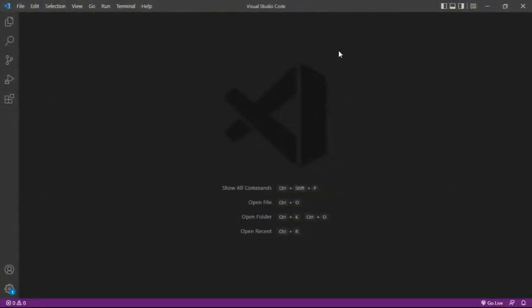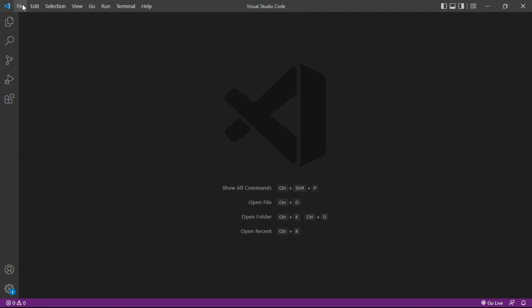So now that you've opened the Visual Studio Code, although you can use different editors if you know what you're doing, you can use Sublime Text, Atom, but now this is the window for Visual Studio Code. What we'll do is that we'll want to just go through it and then get a couple of extensions.